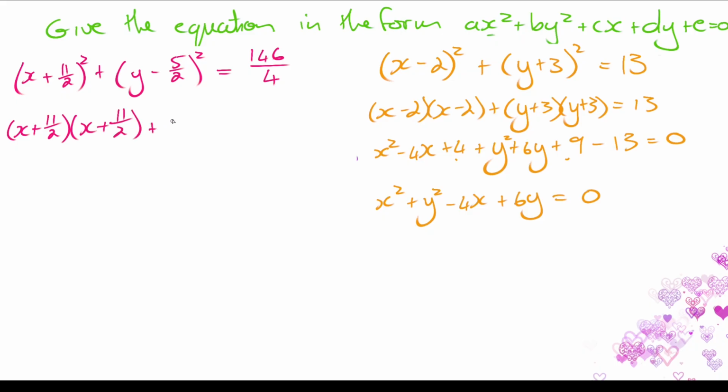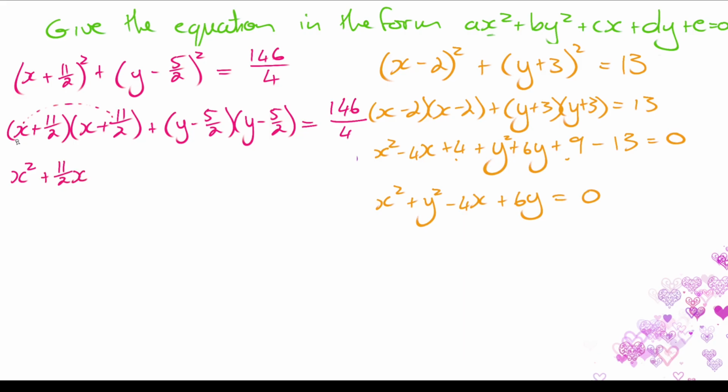Okay, then y minus 5 over 2, y minus 5 over 2. My fingers are going to fall off from all the writing. Let's not get too crazy and just leave this guy where he is right now. Okay, so we're going to times these guys. We end up with x squared. We're going to times this one by that one. So that gives us plus 11 over 2x, because it's just this one and that one together. And then this and this, plus 11 over 2x.